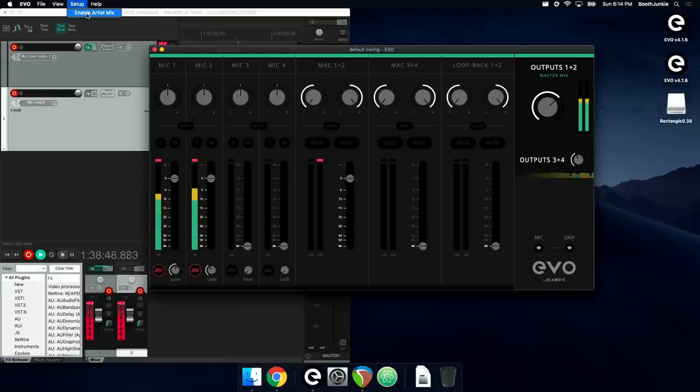Finally, if you do want to have a separate mix, if you're recording music or something like that, and the second set of headphones, if they want a different mix than what you as the engineer will hear, they'll say, could you make the bass louder or could you turn down the guitars? And you don't want to mess with your settings. In the setup menu, you can choose enable artist mix, and that allows you to do a separate mix in the headphones for them.